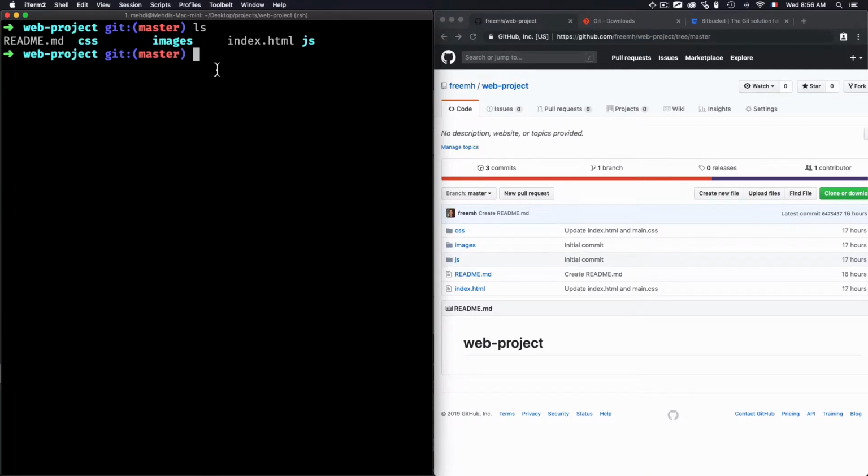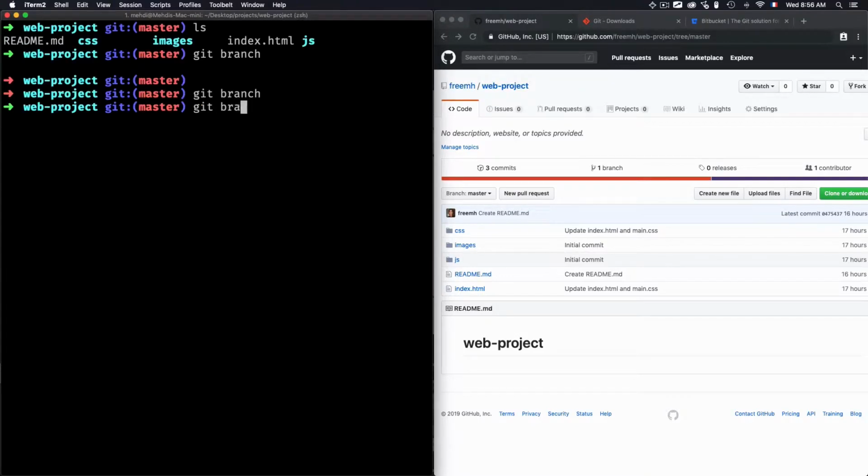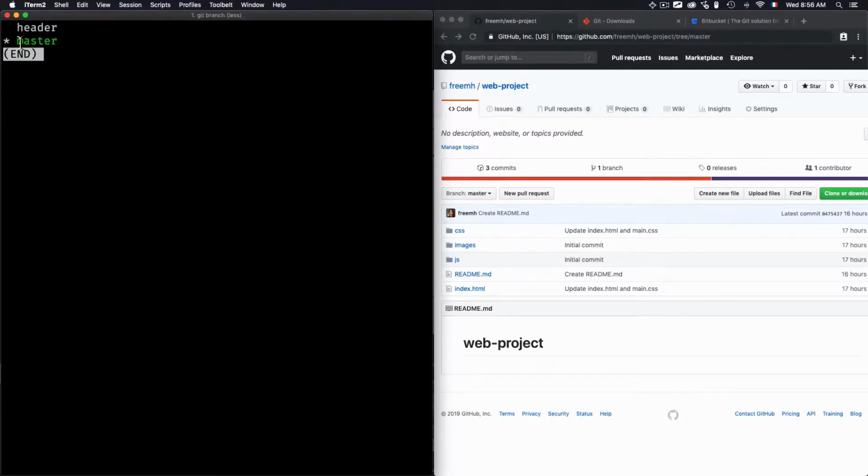And what if I want to add another branch? But before that, to check the branch that you are already using, just type in this git branch, it will give you the branch that you are using, in our case master. And this asterisk right here is just telling you that this is the selected one. If you want to create another branch, you just need to use this git branch, then the name of the branch. Let's just go for header as an example. And now if I retype again git branch, you'll see that master is the selected one, but header is not.